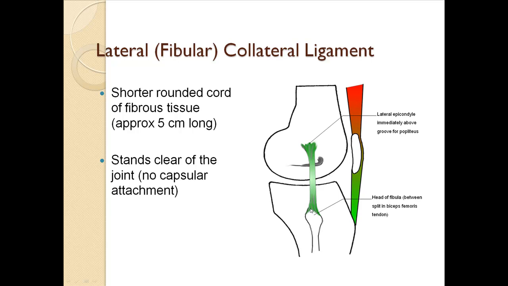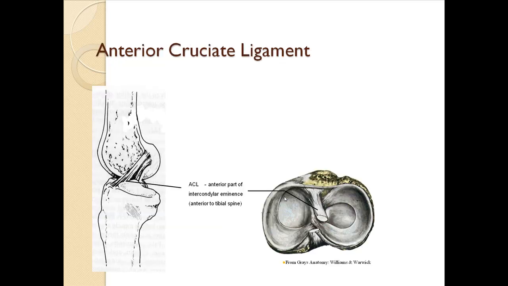The biceps femoris muscle itself splits, its distal tendon splits into 2 before attaching onto the head of the fibula to allow the lateral collateral ligament through. The function of the lateral collateral ligament is to limit adduction of the tibia. It is only really taut when the knee is extended. As soon as the knee moves into flexion, as the proximal and distal attachments are approximated, the ligament goes slack.